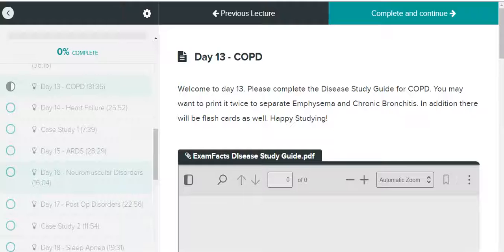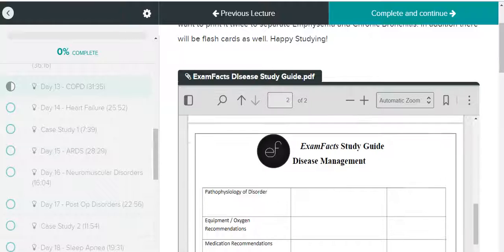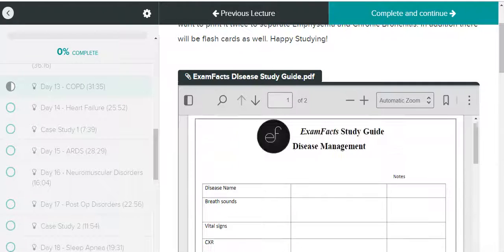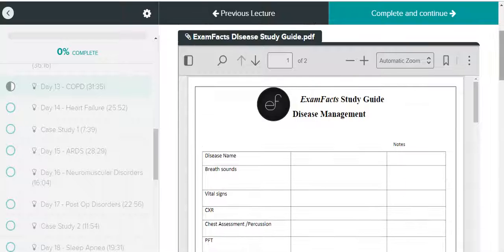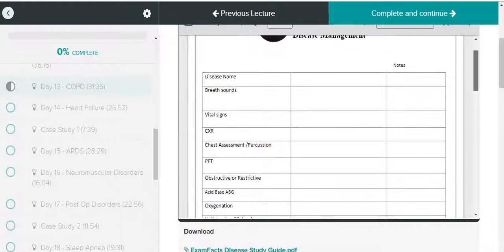Now, the next 13 days are diseases and disorders that you will find on the TMC. And this is also foundational for the CSE. Those that take our CSE only, we actually give them the vast majority of this disease section as a background basics, because we don't find them very successful when they don't have it, because they really need this background. They need to understand the diseases backwards, forwards, and sideways.